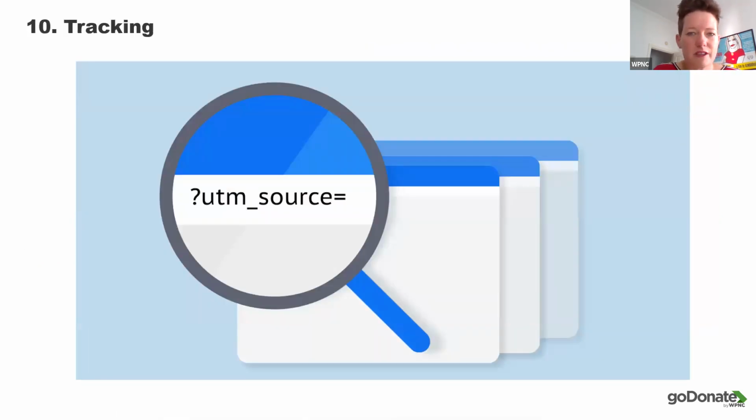Final one before we go into questions is around tracking. We love data, love analysing data. It gives you great actionable insights. Please make sure that you have tracking across your donation experiences. If you can track the motivations, you can track the source, track the donation types, track your appeal codes, all of that great stuff, get all of that into your CRM as well, then you can do some really interesting things with that around ongoing supporter journeys, with messaging, testing, insight analysis. So yeah, lots of good stuff, and absolutely get your tracking in place.